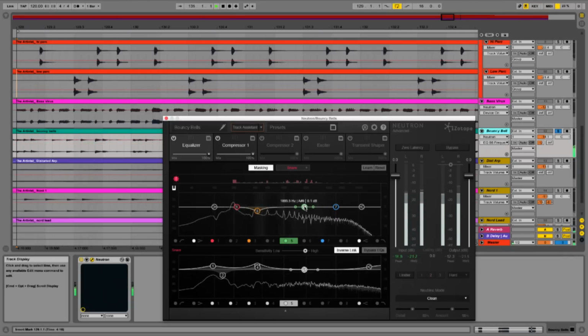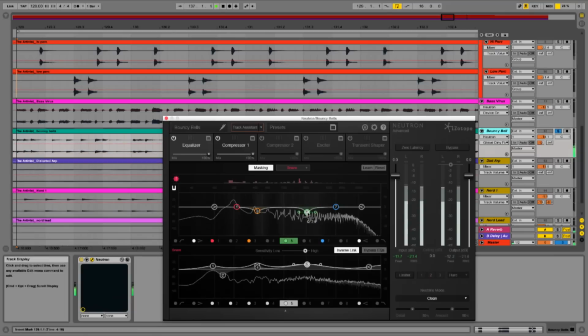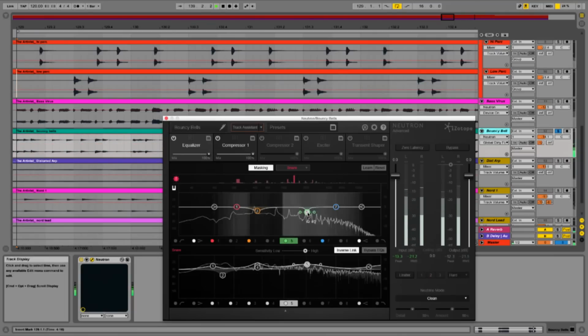But we can do this on various areas there. And obviously, using that, you can mix and match. You could cut somewhere and boost somewhere else to try and build up that harmonic relationship and create a little bit of space, but it doesn't always have to be working in the same way. Yeah. And I quite like that, because it means you're not making one sound completely subservient to the other.